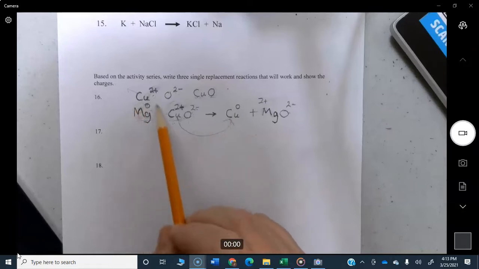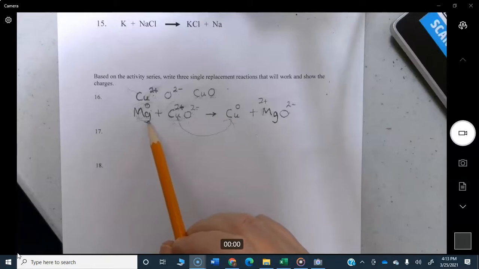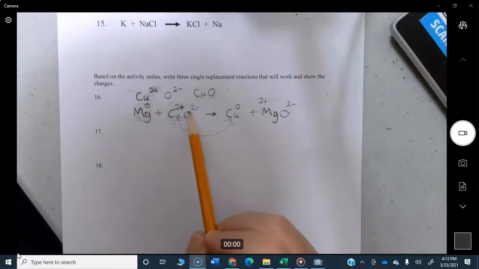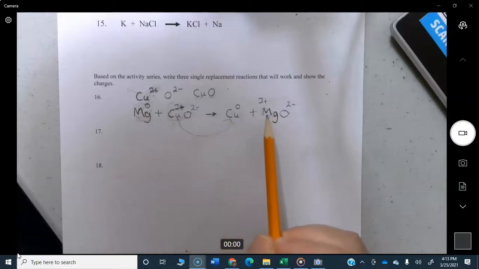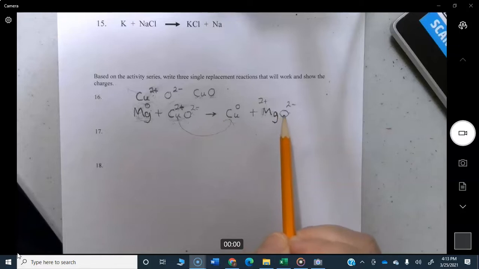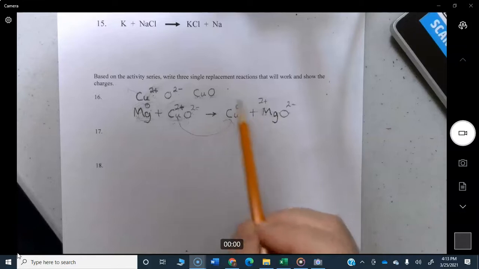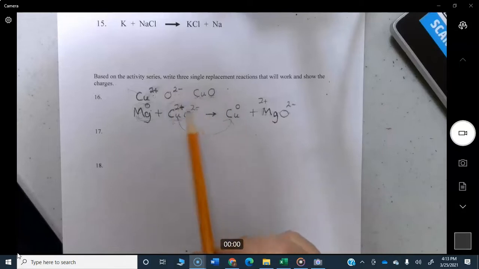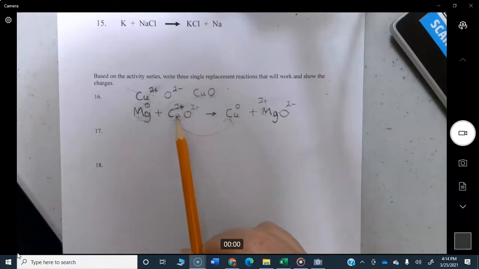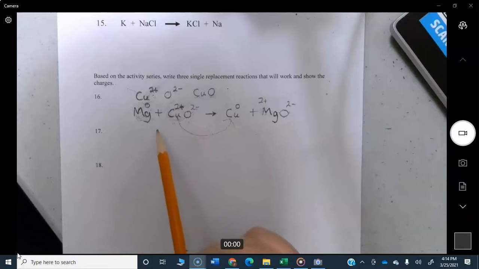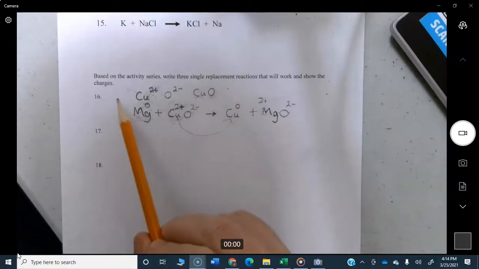The magnesium gave up 2 electrons. It's now going to have a 2+ charge because it gave up 2 of those negative electrons. So it's now going to be attracted to the O here. So the magnesium becomes the 2+. The oxygen was always the 2-, so they form the bond. And the copper is now the lone element. So that's all I'm asking you to do, is come up with a reaction that will work. The one where this one is weaker than this one, where this one will give up electrons to this metal right here. Okay, so you can go ahead and use this one for problem 16.